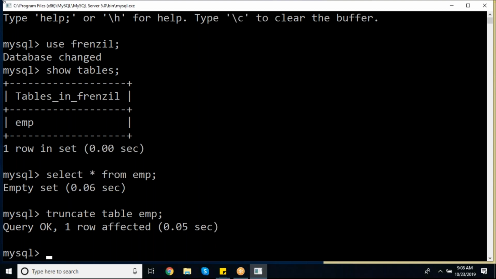Truncate is meant for deleting all the values from the table, but the structure will be there. Remember this.